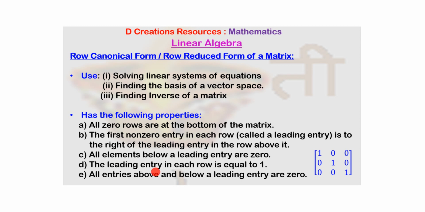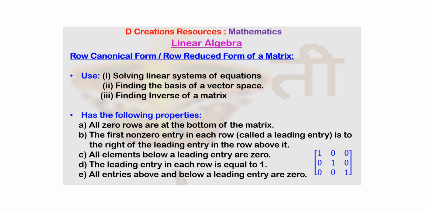Look at characteristic number 4. So it can't be some random non-zero number. So again, this is an additional characteristic for the row reduced form, and a unit matrix would be a perfect example. As you can see, it has all the characteristics. There is no 0 row, so there's no question of that characteristic, but otherwise you can see that the leading entry in every row is 1. All other entries in the column containing the leading entry are 0, and the leading entry in the next row is to the right of the one in the previous row. So all the conditions are satisfied.